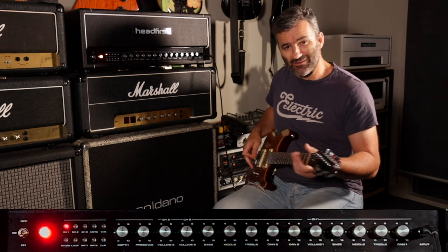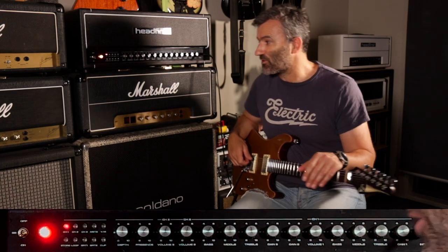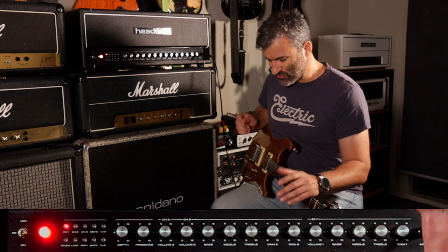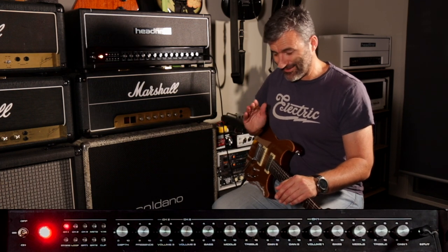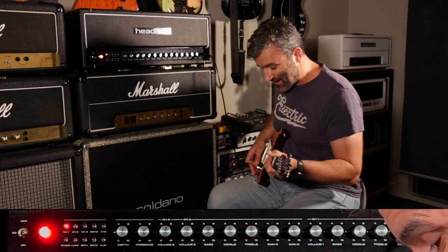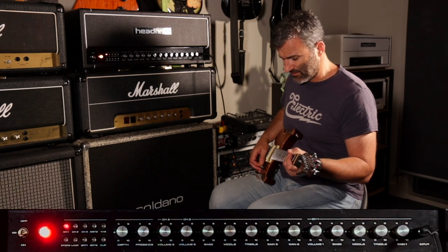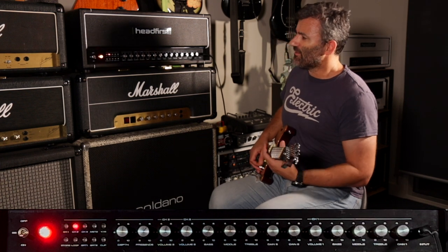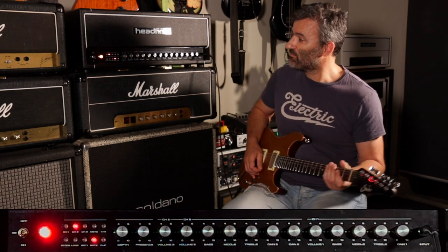Now, the MIDI switching in the amp is really fast, and I've implemented a mute circuit in here. So when you switch these options, there is no crackle or pop. There's nothing that comes through. It's dead silent, and it's also really fast. Let me move through a few different settings here and you'll get a sense of it. I'm going to move to channel 2, and channel 2 with the bright cap on.